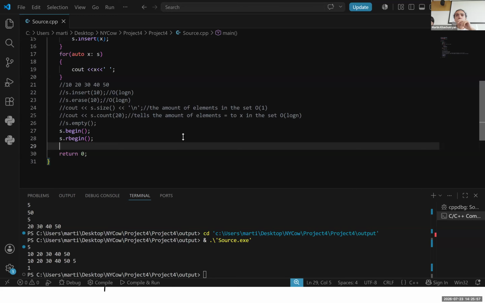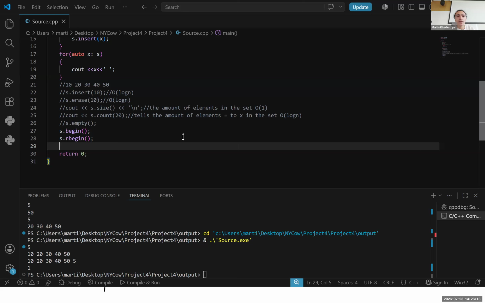The trade-off of set is that we can't have indexes. We can't access random elements.